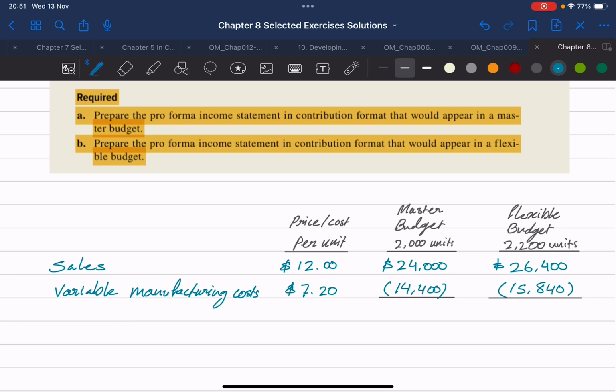And then contribution margin, and calculate for the per unit line or column. The contribution margin per unit is going to be $12 minus $7.20. We get $4.80.